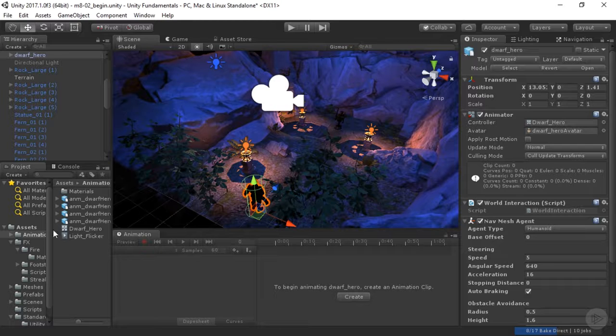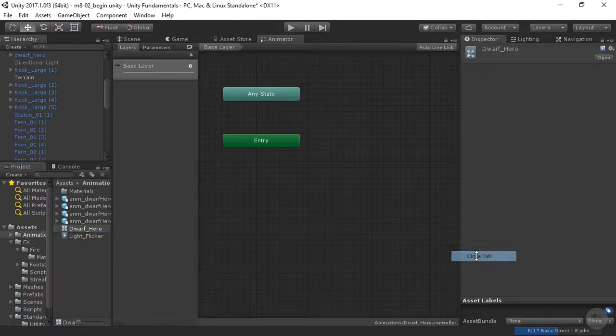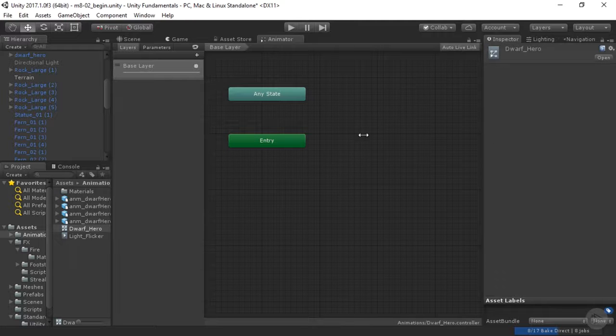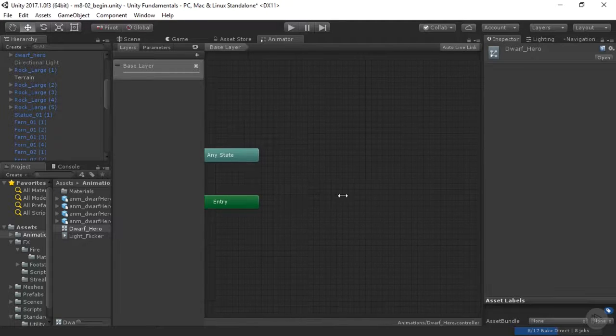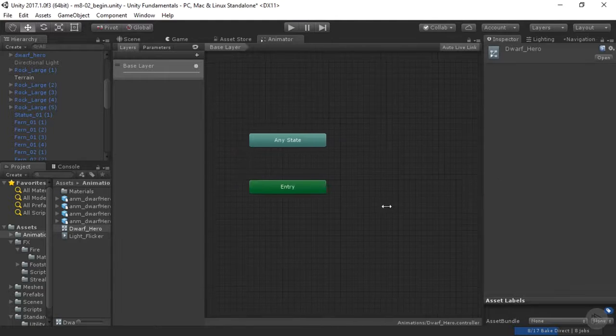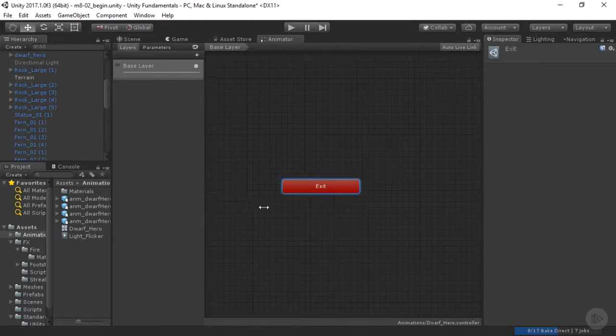Now we need to double click on the animator controller for our dwarf, and you'll see that it creates the window in the scene view area. Let's close this animation window because we don't need it any longer. Here we have the animator, and in the animator you can hold down the middle mouse button and pan around to see the different nodes that are automatically created.